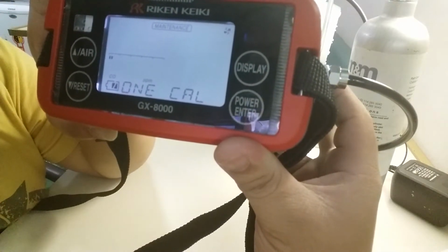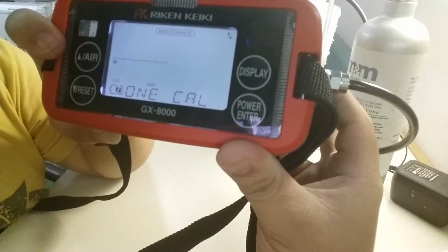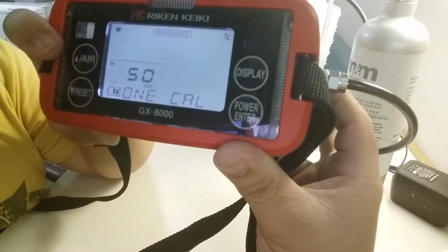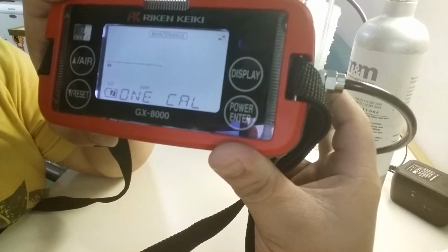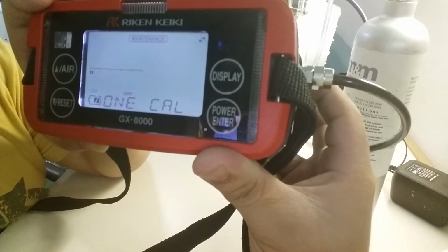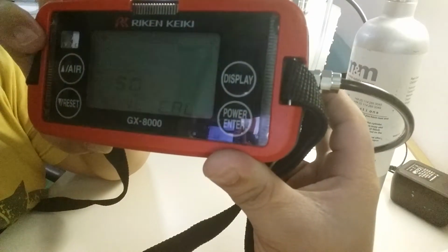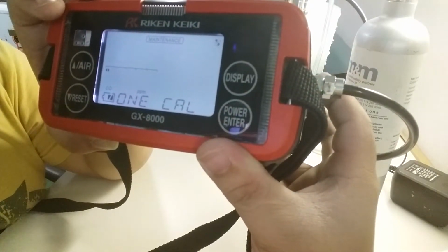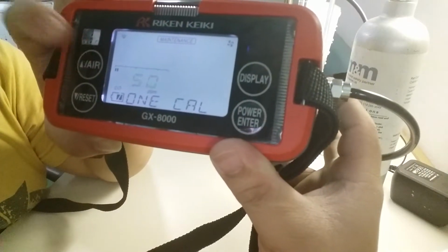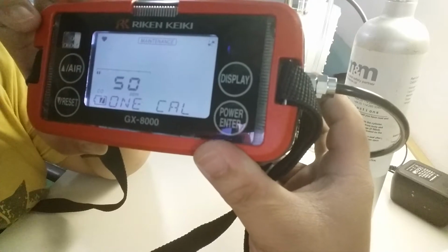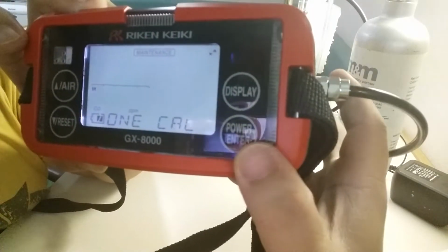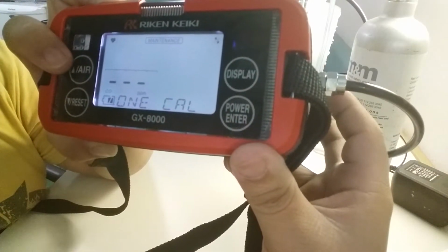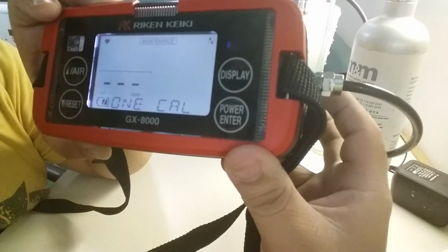So let's say already 60 seconds. Then after the equipment is stable, reading is 50. Then if it's not carbon monoxide, our span gas concentration is 50, so we need no adjustment. It's already 50. If it's more or less, we can adjust by pressing arrow up and down. The same with the others. When stable, as I have said, we can press enter and power and end. After that, one calibration, we have already completed calibrating the 4 sensors.